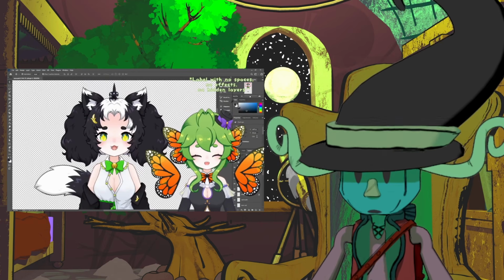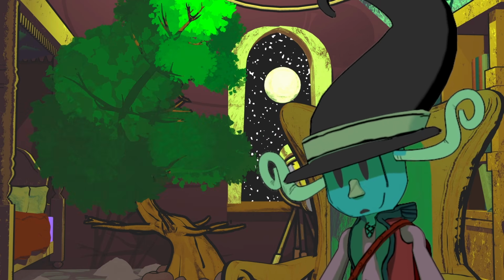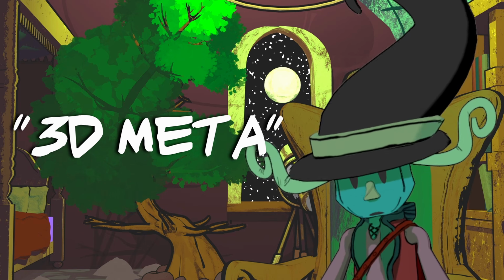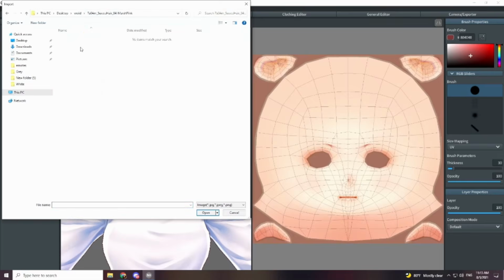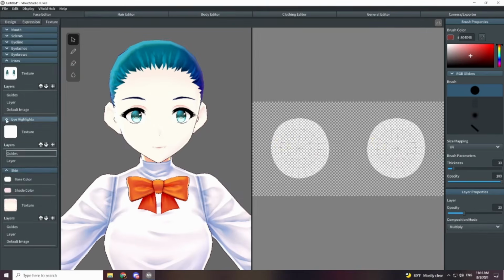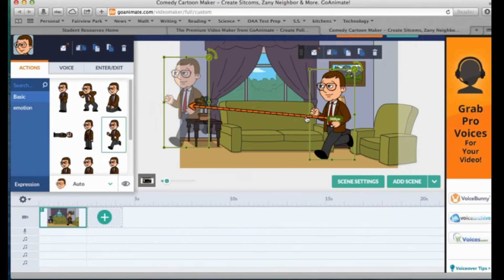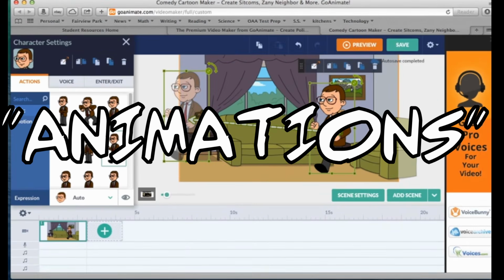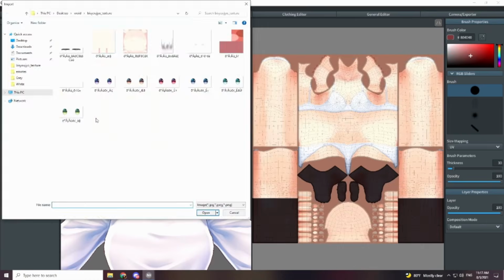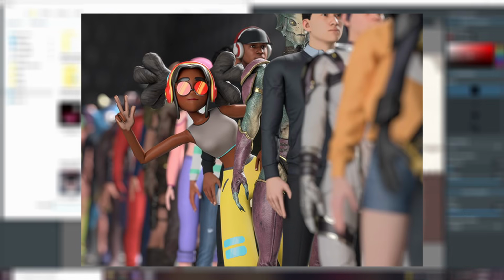A lot of tutorials have already simplified the creation of 2D avatars, but it's a surprise that not a lot of videos really try to break down the 3D meta for newbies who want to explore other options. Sure, apps like Vtuber Studio exist to introduce the option to those who don't know how to use Blender or Unity, but you and I may find that using Vtuber Studio is the equivalent to using GoAnimate to make quote-unquote animations. Sure, it can easily make models for you, but the tools and options they provide are very limited and do not do justice to the potential that 3D characters can look like.